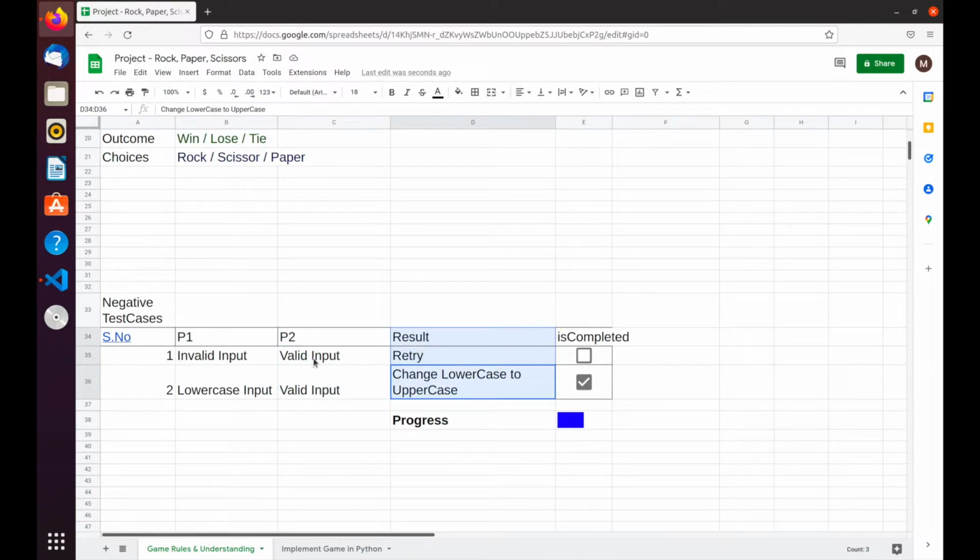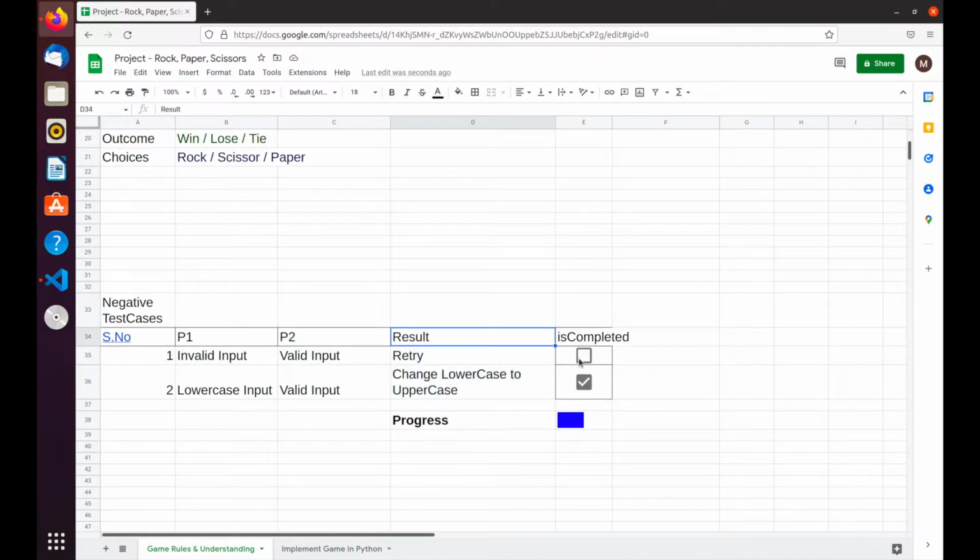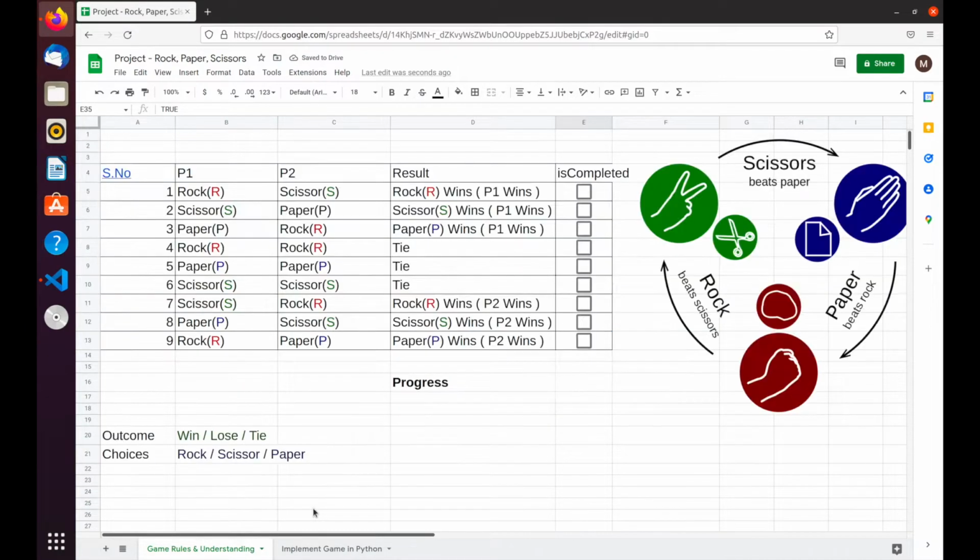And if the user provides invalid data, then we need to retry. That is also working fine, so we can mark this as done. So we have completed this negative test case. I'm going to mark this as completed. Why is it not marking? Yeah, it's done.